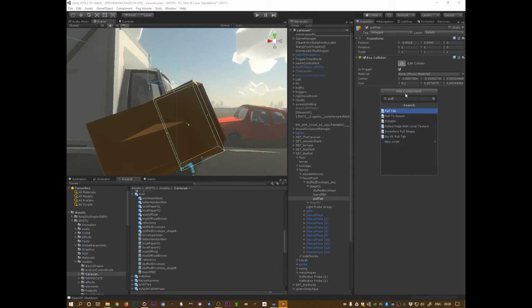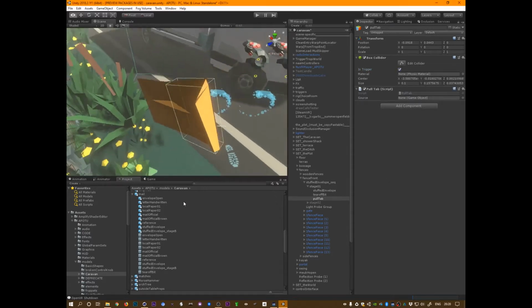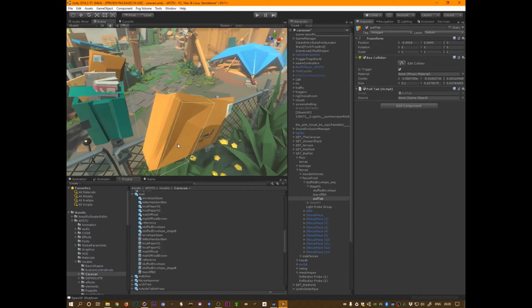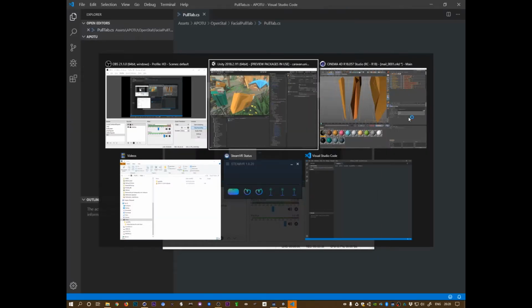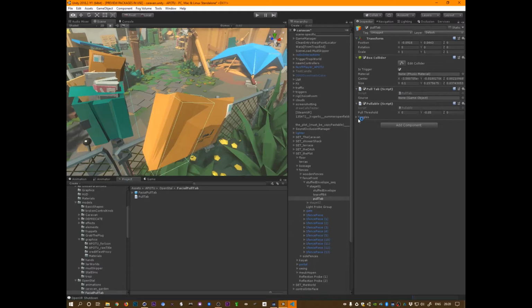Let's do it like this. I'm not sure if I should use pull tab here. Oh, or if I should use pullable, pull threshold, toggles, size.